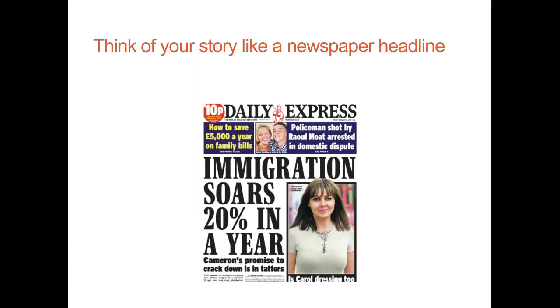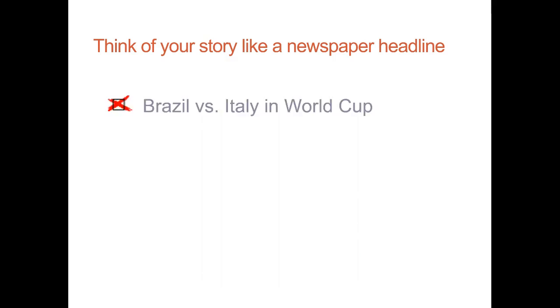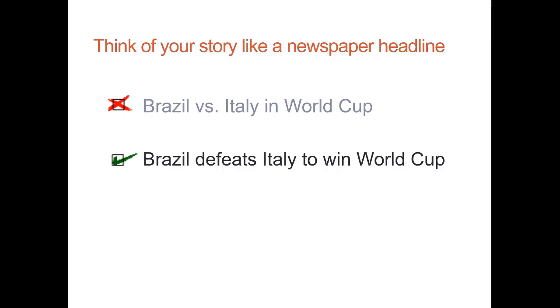And something that's useful, we use this newspaper analogy a lot. And of course, you guys saw this in Birkenkotter and Hucken. Think of it like a newspaper headline. I use this example all the time with students. Imagine a newspaper is reporting the results of a soccer match. You would never see a headline of Brazil versus Italy. You would see something like Brazil defeats Italy, or you might even have the score, so we have a sense of the magnitude. So really getting students to focus on the story.